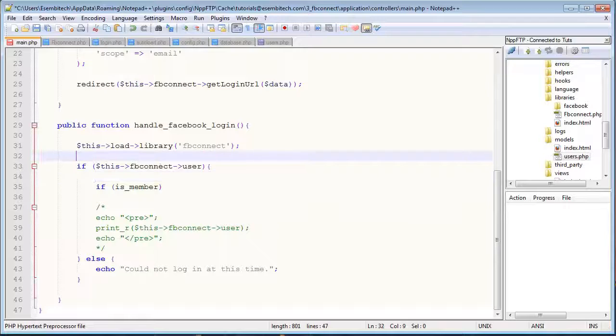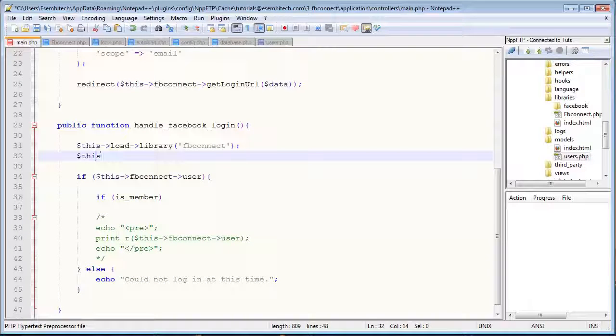But of course, we need to load the model that we just created. So we'll go this, load model, users, and then instead of this is member, we'll go this, users is member.